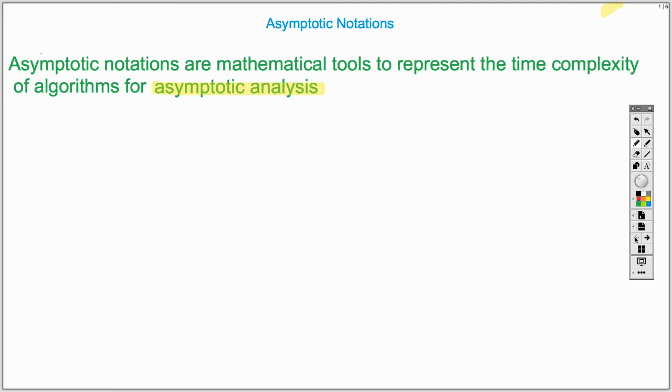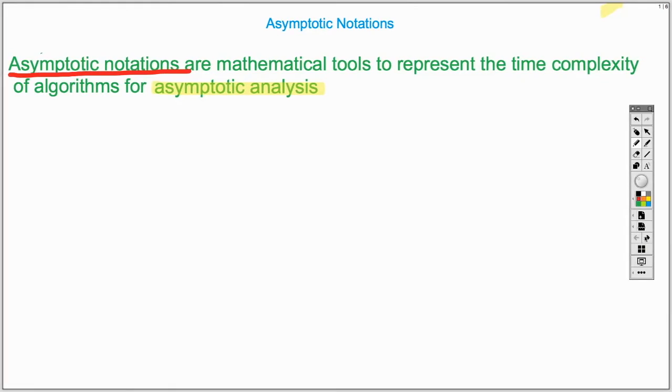Now that I've covered a little about asymptotic analysis, we're going to dive into the asymptotic notations. Asymptotic notations are basically just mathematical tools, or formulas, to represent the efficiency of algorithms. Let's go into these notations.